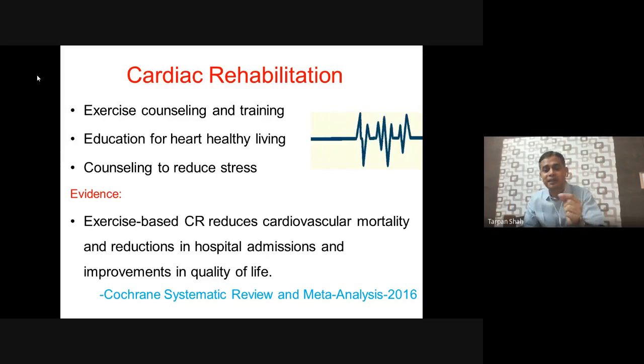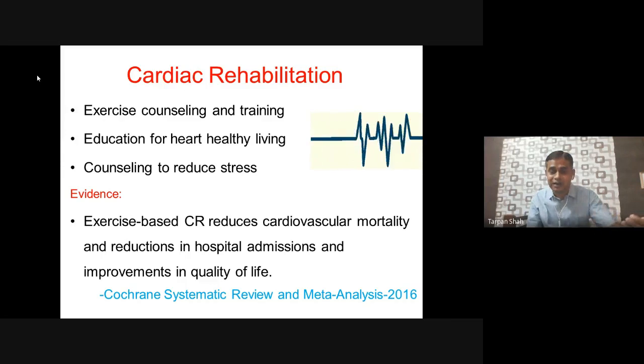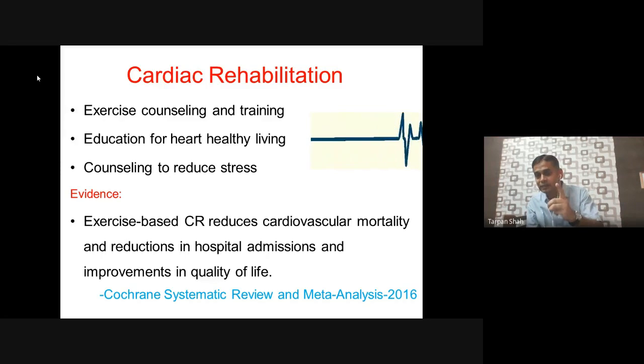So first, you give an idea about the exercise. Second, you teach the patient how to perform it. If required, you do the correction and provide the training on how they have to do this exercise at home. That means you train the patient. So what will happen afterwards, without your supervision also, the patient can perform the exercise at home. So I repeat once again: tell the patient, teach the patient, and train the patient.